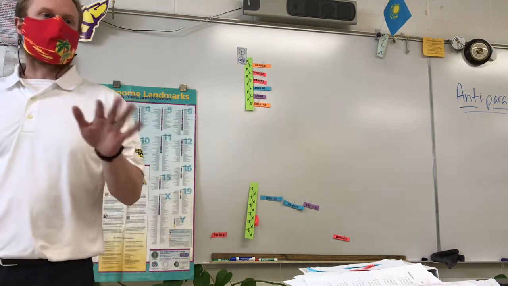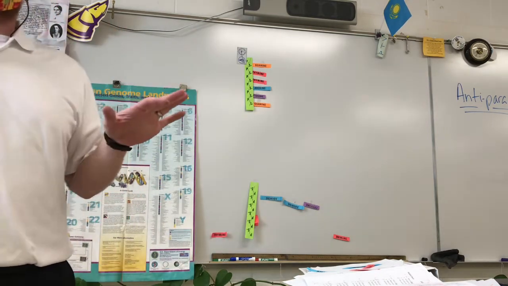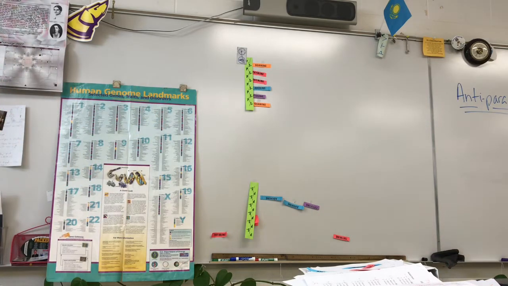Okay, so you need a total of 6 base pairs. The rest of that you can just set aside for right now. We aren't going to use the extra parts. You only need 1 set of 6. It doesn't matter if you pick it from the middle, the top, the bottom, or randomly, you need 6.